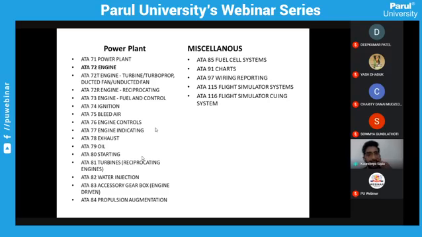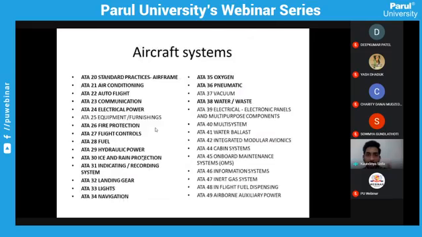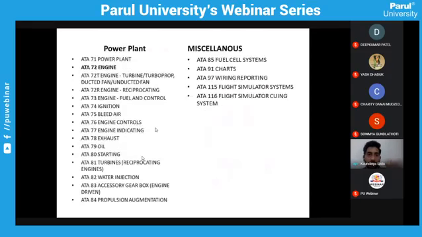And 85 to 100 are not much of the system. It's too deep. If you want to go into the system too deep, these are miscellaneous and you can read them in time, but most of the time we never read them. We mostly go from chapter 20 to chapter 80, and the highlighted ones are the ones we will be considering more.